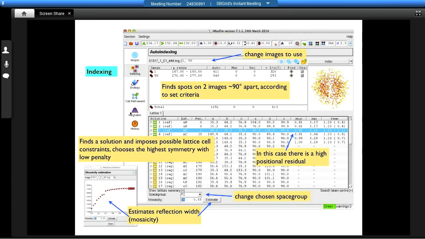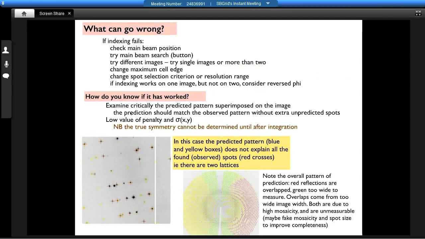But if you look at the predicted pattern, this is basically right, but not very good. You can also get a first shot at the mosaicity, the reflection width here. And unlike XDS, this is the total reflection width rather than the Gaussian parameter, so they're different numbers. And it'll give you the space group. Monoclinic will give you P2, but if you know it's P21, you can select it.